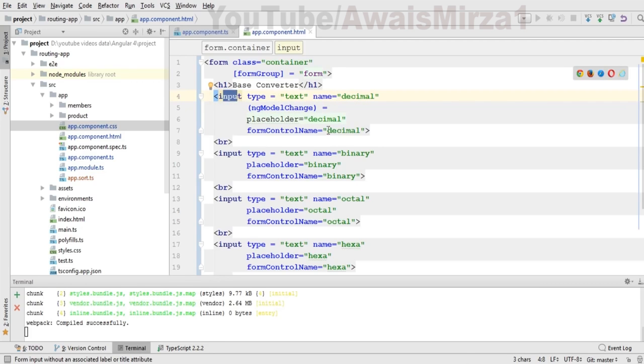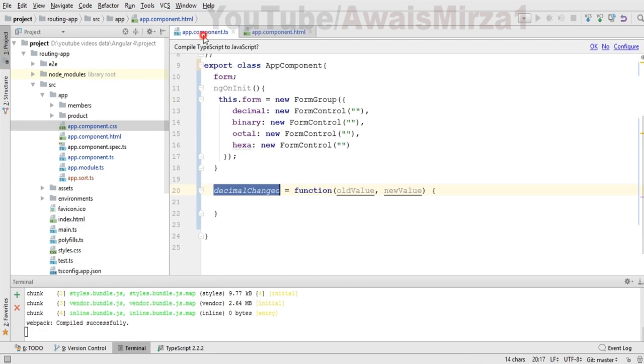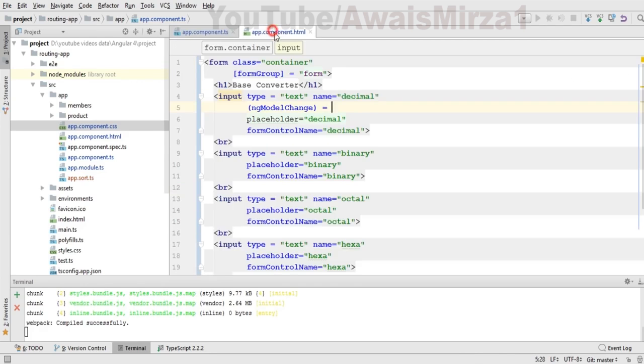Right now it is bound to this decimal, so whenever this decimal variable changes its value, it is going to call a specific function.